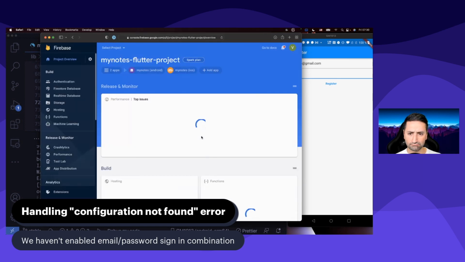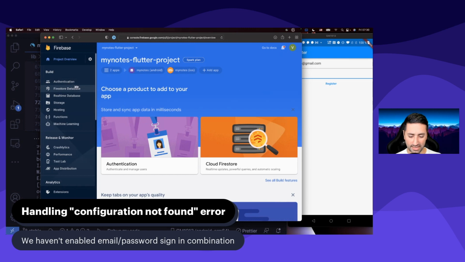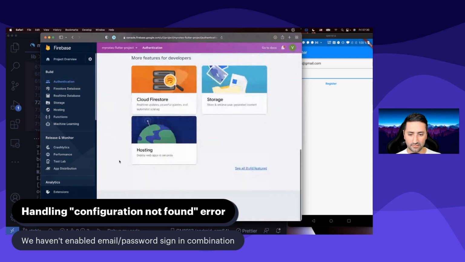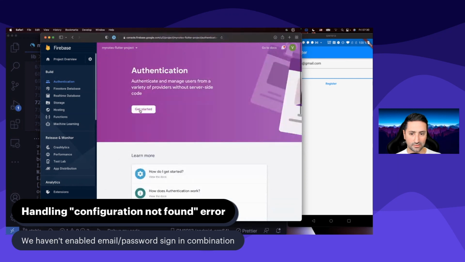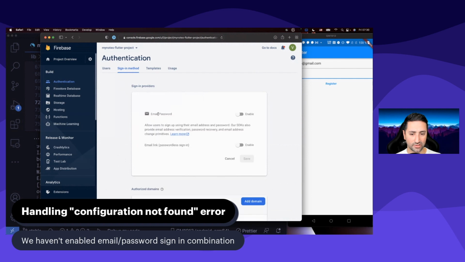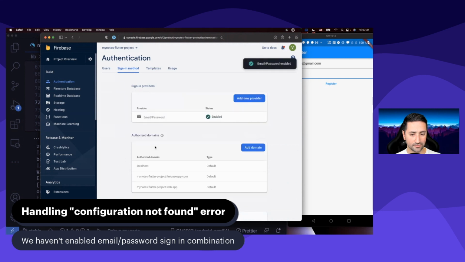Click on it. Then go to authentication as I show you here. Authentication, get started. And in sign-in methods, what we need is this email and password combination. So go to email and password combination and just allow it. All right. And then press save. And that's it. That's all you have to do.